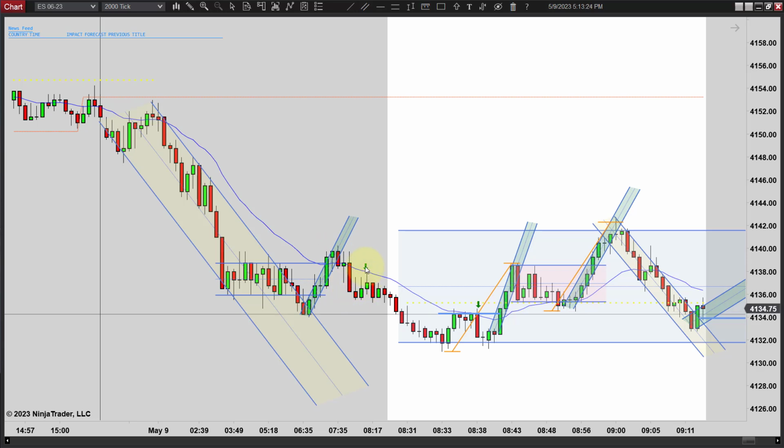And then this was a failed second entry long. That might take the market lower. So I marked it as green because there is still some support there. So a little bit of concern, but we're probably going to make a new low on this. This is a pretty strong downtrend that lasted for the most part all night long, all during the overnight. So we're probably going to retest that before we go higher.